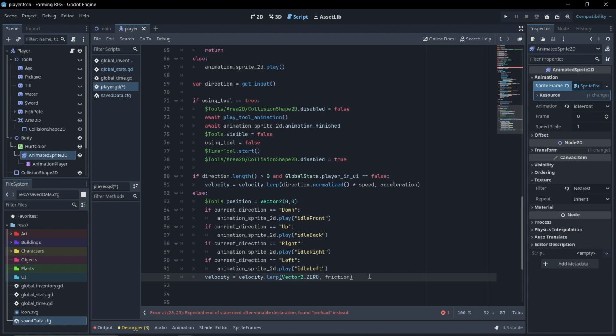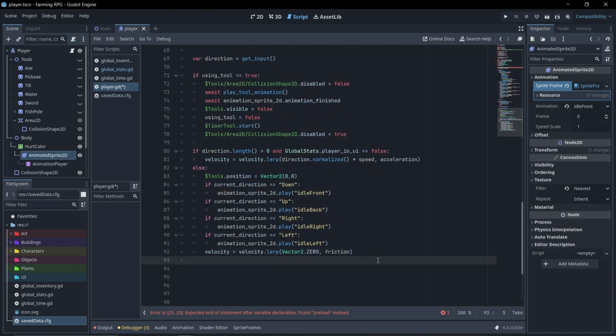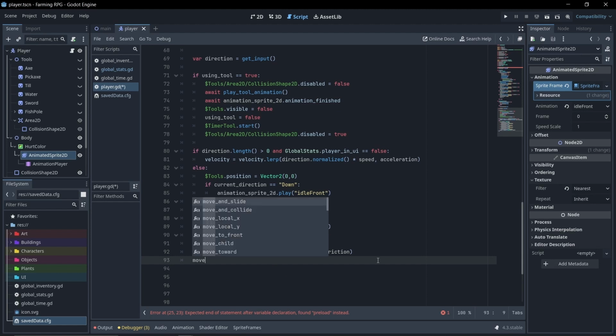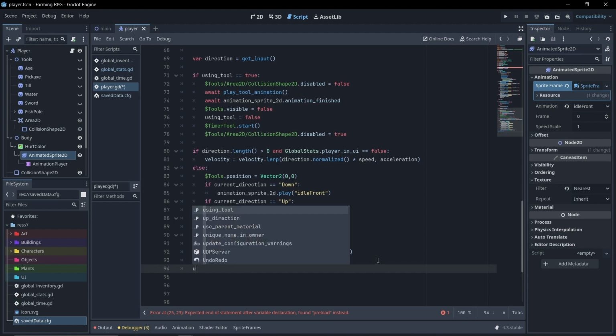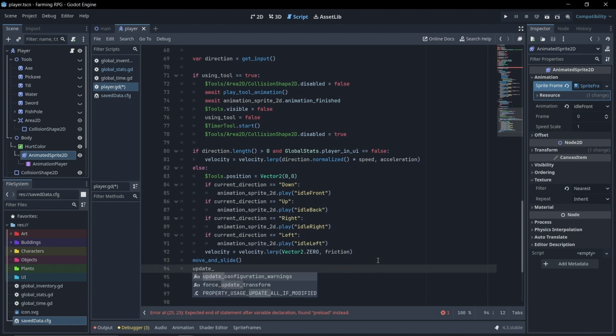Okay? Awesome. Now that we have all the movement, though, we do need to do something to actually initiate that movement, and that is using a pre-built function in here, which is move and slide. All right? That's going to actually move the character on the X and Y plane correctly. And then on top of that we will do update underscore tools underscore in underscore use. And that is a function we are going to create that's going to continuously run and, of course, update whether or not we are using the correct tool that we have selected in the inventory. Okay? Awesome. But let's continue.